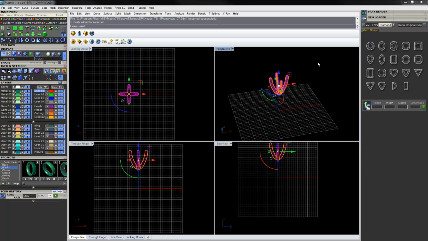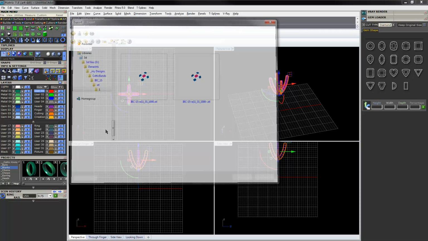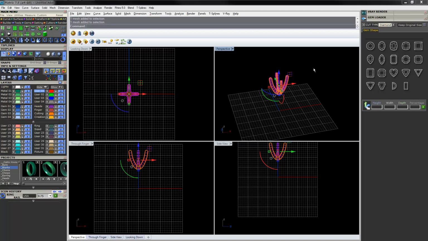Another thing I like about it is you can add to your F6 menu, which you can do with the other folders too. But you can add to the T-Spline Library, and I think I haven't added it here. But you can make a shortcut that you just click on it and export it, or you can just click on export selected and export it to the library. That's one way. And a bunch of windows just keep getting thrown behind. There we go.